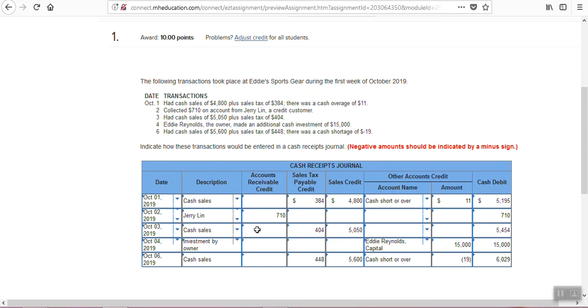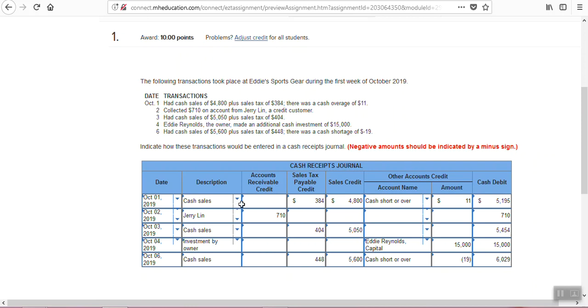But then you'll notice, starting from here and then all the way over to the right of your screen, you're going to have columns that mostly are specific accounts, and specifically either a debit or a credit. So this is a cash receipts journal. So there is a column that is cash debit. So remember, anytime you receive cash, you're going to debit the cash account. So that kind of makes sense. This is cash receipts, got to have a cash debit column. And in a cash receipts journal, every transaction should have a cash debit. Now, every transaction might not have some of these other columns, but each one should have a cash debit.